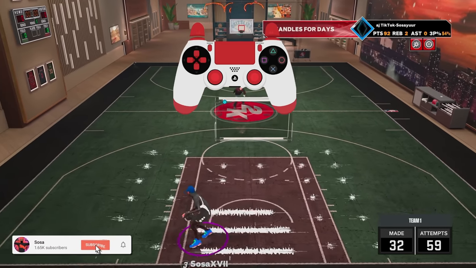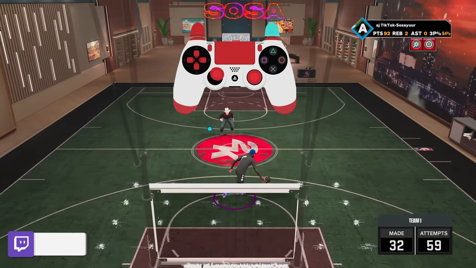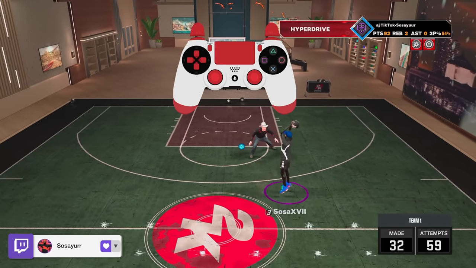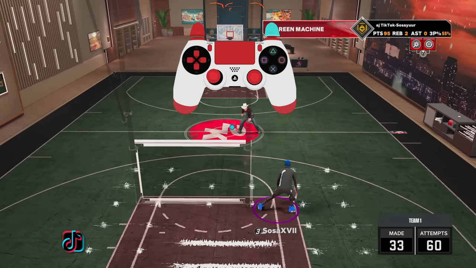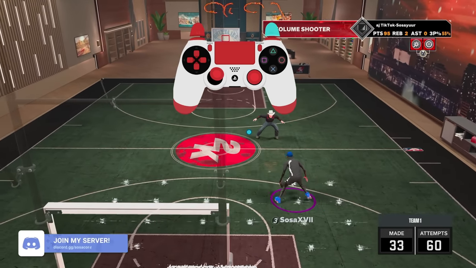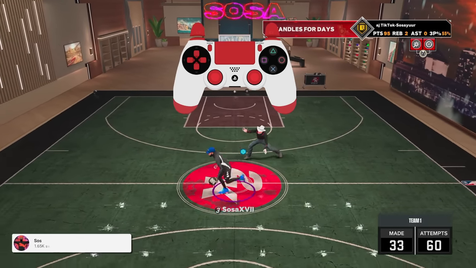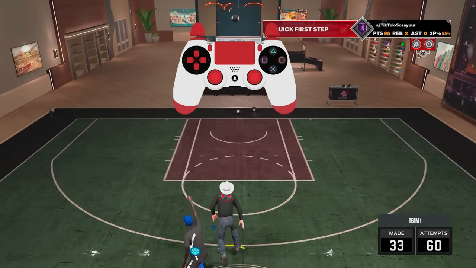Alright, so the next move you're gonna learn is the instant left right. So it's this one right here. You can do more stuff with it, like let's say you go like this, right? You can fake it like that. It's just broken. You need this in your bag for sure.